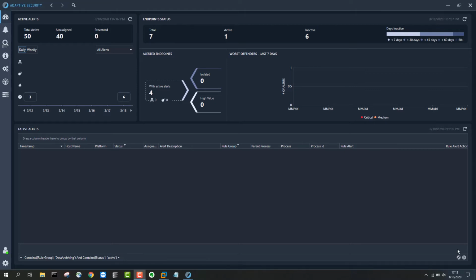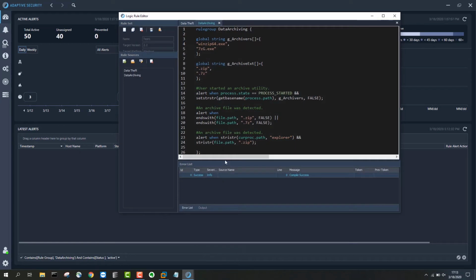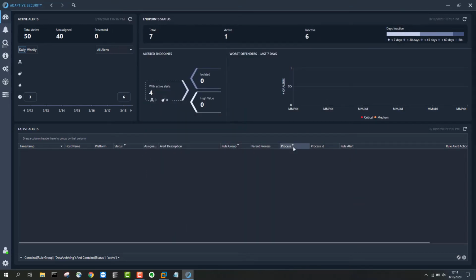And the security team just wants to be able to observe if data is being prepared or staged prior to being removed. So with adaptive security, the security and forensics team has two main tools to deal with this. The first is programmable logic on the endpoint. We have a couple of rules here looking for process activity and file write activity by compression tools. This is meant to be used continuously and on the fly by the security team to create and customize their own detections and tailor those detections for their environment.